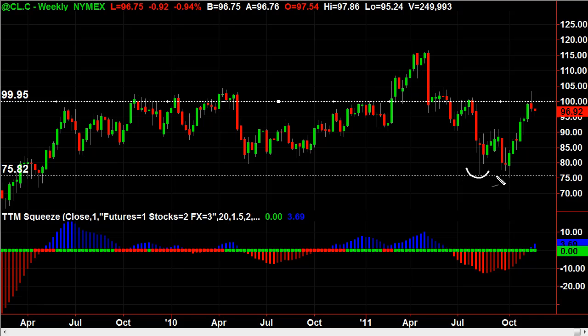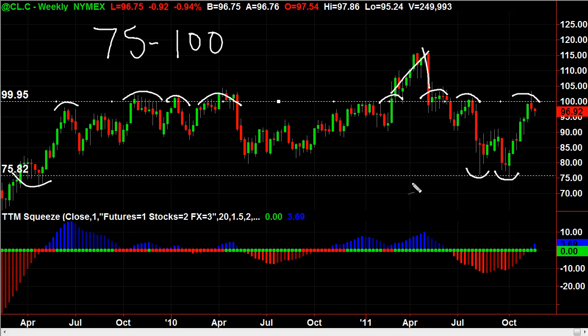see support, support. Also here is support. Now you've got resistance, resistance, resistance, resistance. And then it did get up above this one, and it went for a while, but then it came back, and then that resistance, but then came support, which was then broken again. So you got resistance again, resistance, and resistance. So what you're going to take a look at is $75 to $100. At $75, you're going to buy it, and at $100, you're going to sell it.